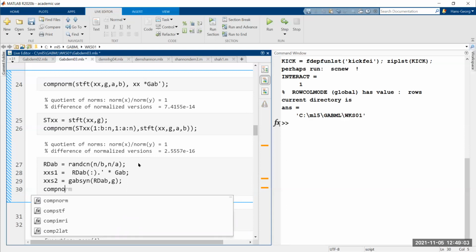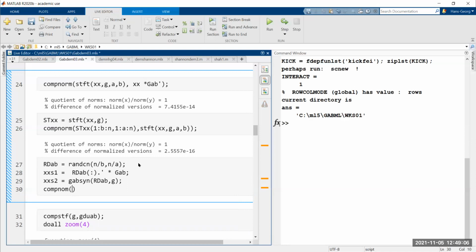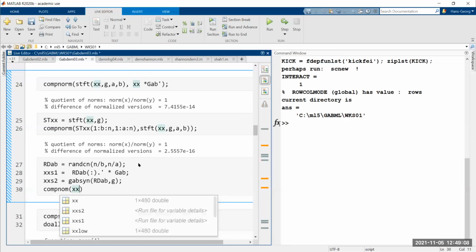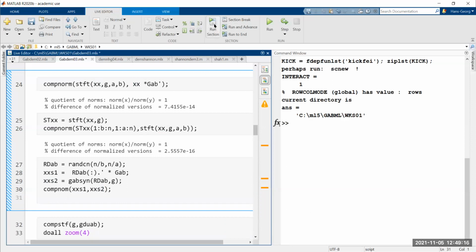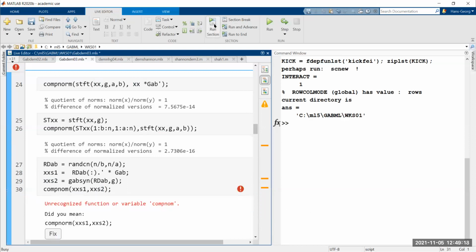I can also compare now the one way of really individually doing a linear combination with the other one with an elegant command. And so let's try to do this. Okay, sorry, typo.